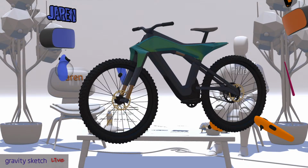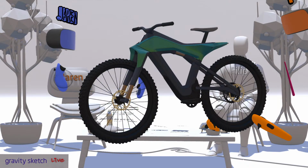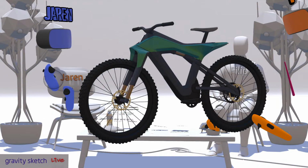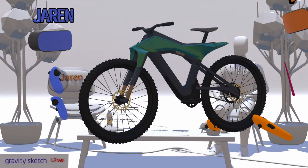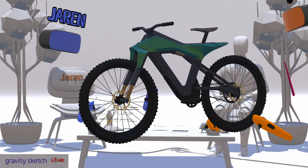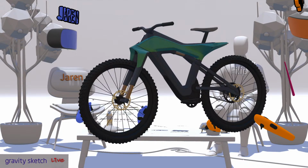In VR you want to just be creative and make, and it's pretty quick, right? And then you can take that information out, bring it into Rhino, bring it into SolidWorks, whatever you use, and continue working. So yeah, that totally makes sense. Thank you for your thoughts on that. It seems to be how a lot of people prefer working as well.